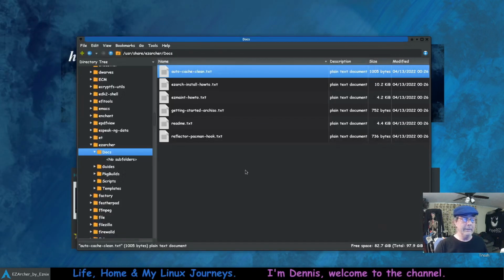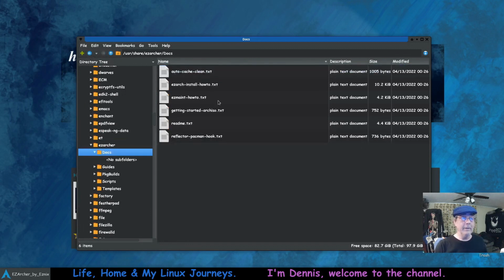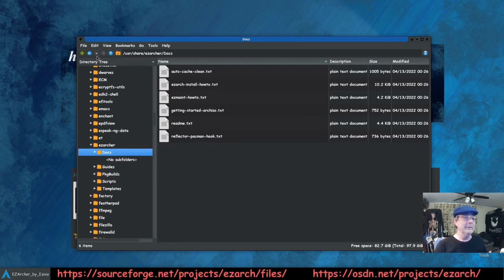Once I give it that, it's going to make the change here, but it'll also make the change in the symlink. And what I want to really talk about, though, is you'll have this on your system to use continuously if you like, and learn from, like the docs. Here we've got easy maintenance, how to install, how to auto clean your cache, running Pacman hooks.